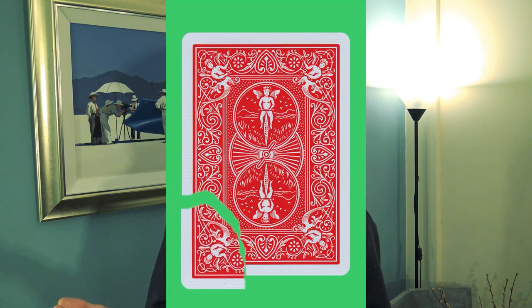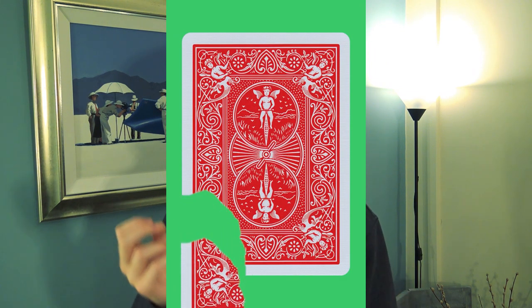It took me only an evening to come up with the whole video, which is why some of the keyframing is a little bit dodgy. It's essentially just me holding a green piece of card and acting as if the trick has happened. It's all about acting, all about selling it. When you're filming, I'm moving my eyes as if there's stuff happening — which obviously there's not — but that'll really sell it once the final video is complete. The next component is the card itself — it's just an animation I came up with using a bicycle playing card PNG. I just mask around it, animate the corner, give it a bit of motion.